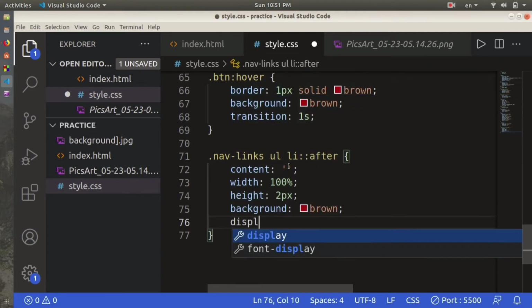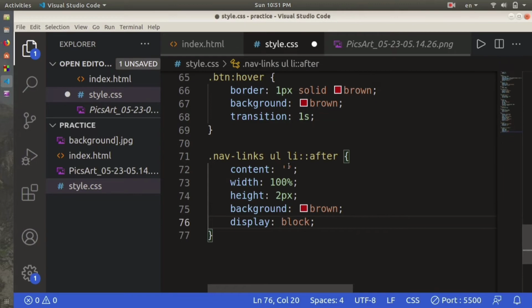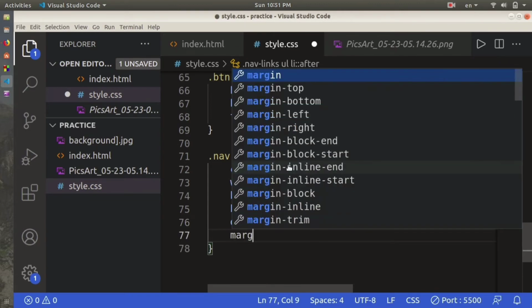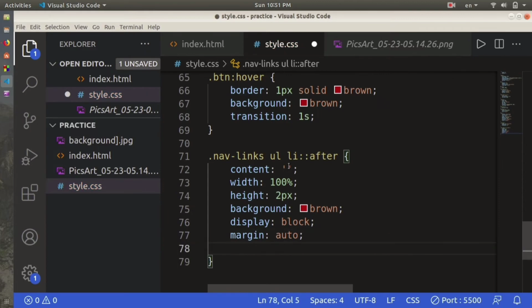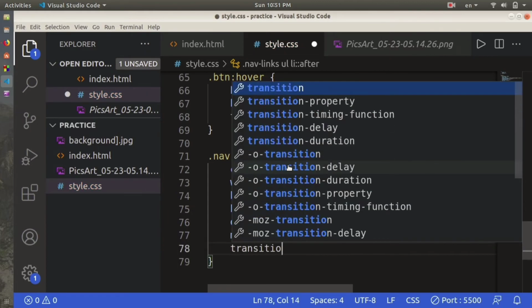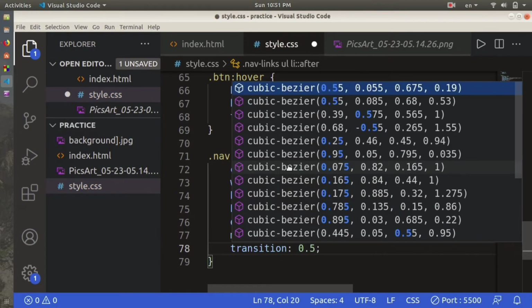Display block, then margin auto, then transition. How much should I add for the transition, like 1 second or 0.5 seconds? Let's say I'm going to use 0.5 seconds.